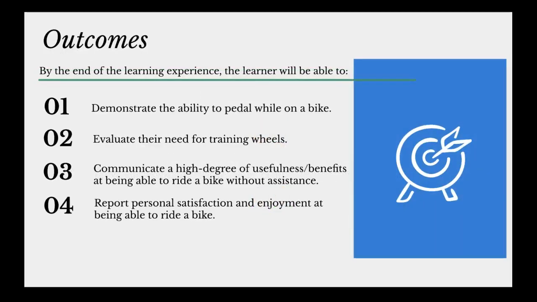By the end of the learning experience, the learner will be able to demonstrate the ability to pedal while on the bike, evaluate their need for training wheels, communicate a high degree of usefulness/benefits at being able to ride a bike without assistance, and report personal satisfaction and enjoyment at being able to ride a bike on their own.